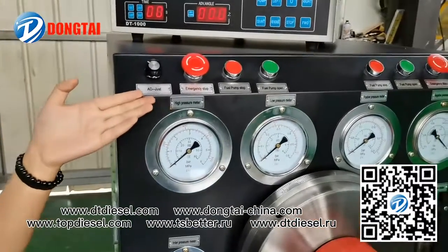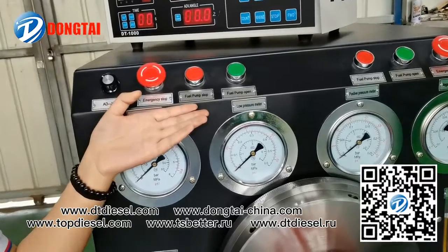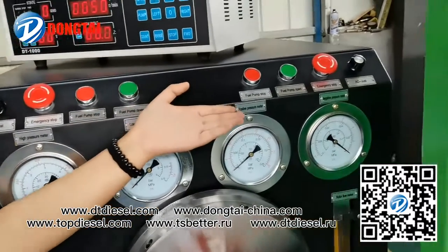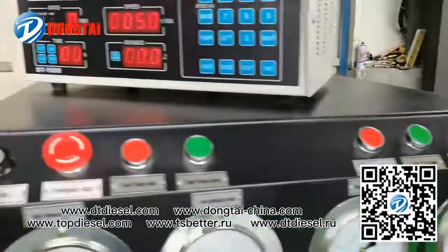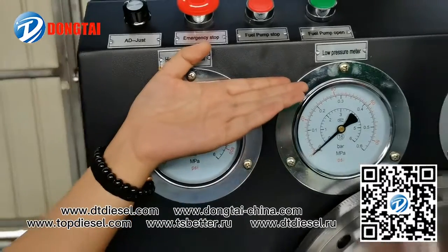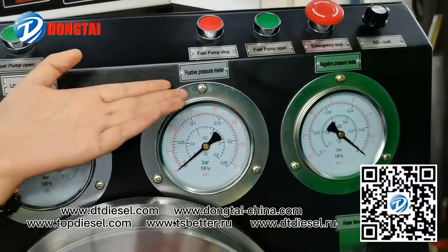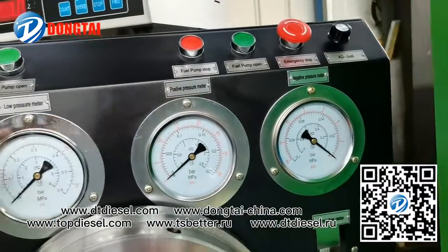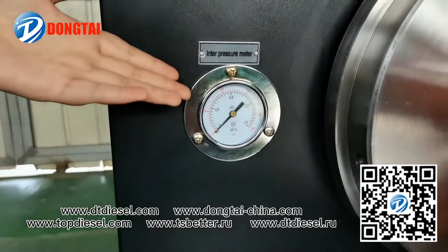For adjustment pressure, emergency stop, fuel pump stop, fuel pump open. You can choose another side, also the same switch. The high pressure meter gauge, the low pressure meter gauge, the positive pressure meter gauge and negative pressure meter gauge for the air compressor. The internal pressure meter gauge.